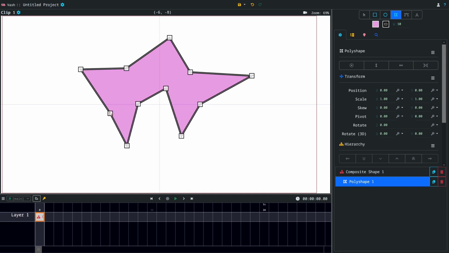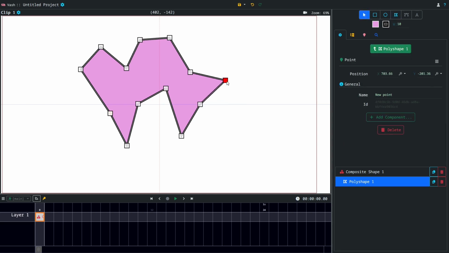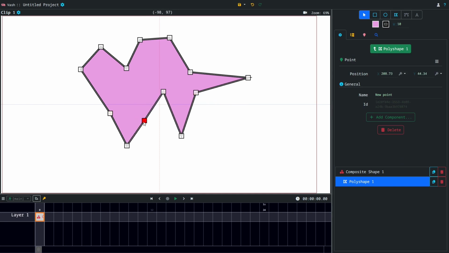Presently, you cannot click and drag the dots, the grips for the points, using the Polyshape tool. You'll have to switch back to the arrow tool for right now to do that. I may change that in the future because it would be a little more intuitive to be able to change that using just the Polyshape tool.